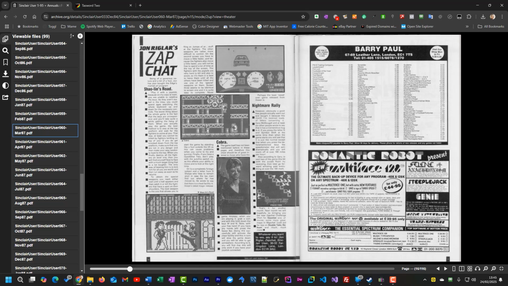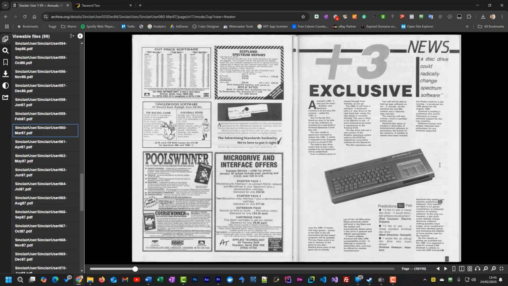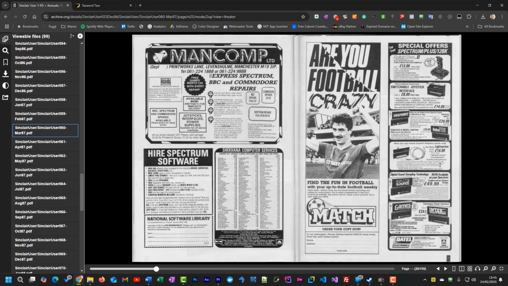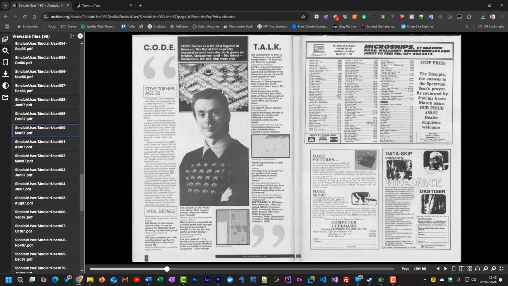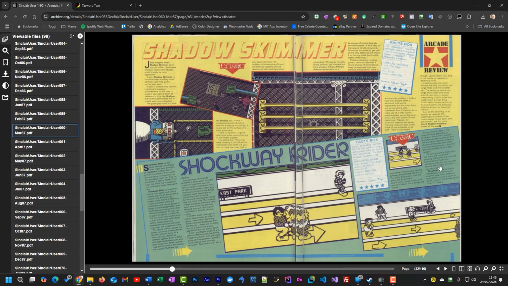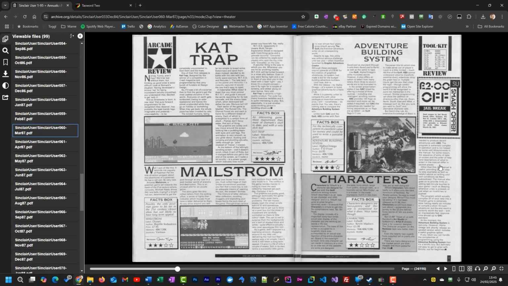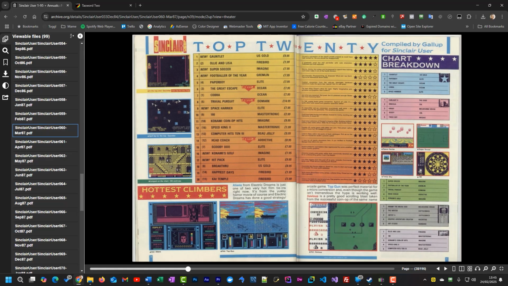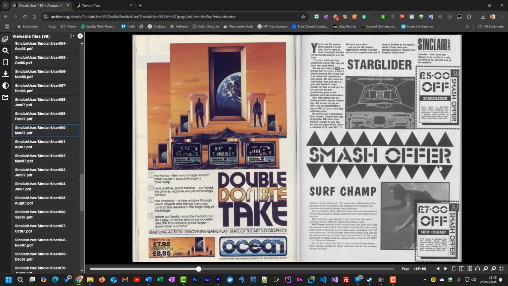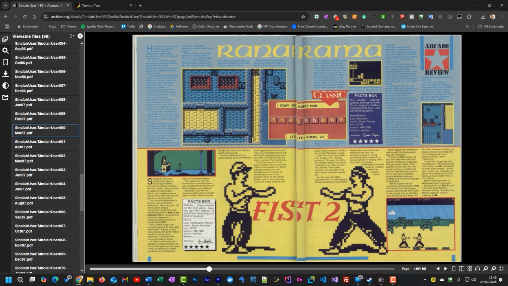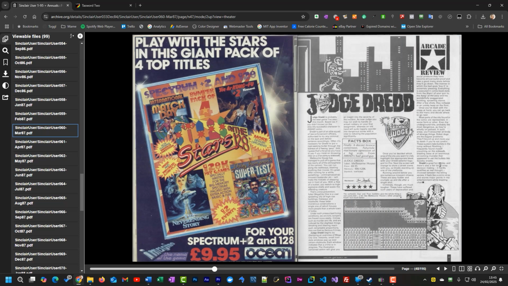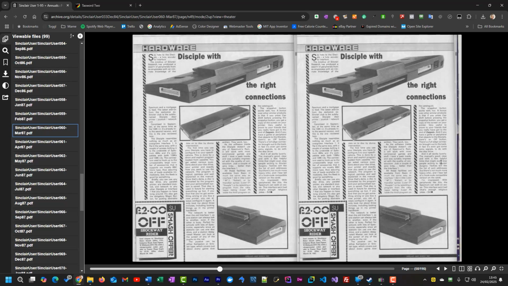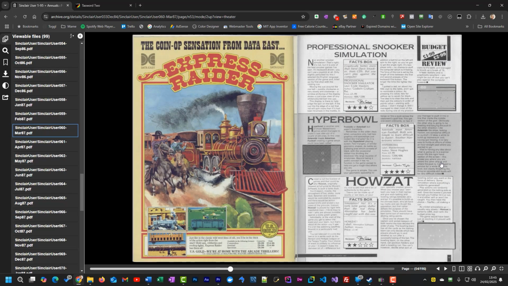So you can see there's a definite change in the emphasis in these magazines, with less and less to do with the actual programming side of things, because people were, of course, just falling into that idea of really using them as gaming machines, and that was the big use of these computers. Even the letters and so on tend to be more about the actual games. You're getting these top games lists and everything else. So hopefully that should give you a real idea of almost time traveling back to the 1980s and experiencing home computing as it was back in the day.